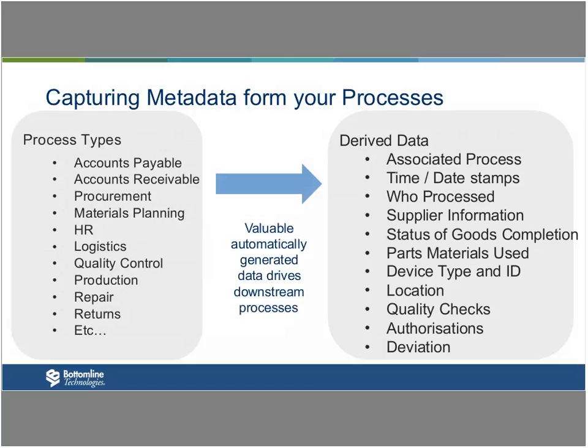And when you sit down and think about it, a lot of the information that you can gain from that process itself, before you even touch the document, will help significantly in trying to retrieve those documents when they're needed. First of all, the process itself, because you tend to find that people work within limited process teams, and consequently that is one way of drilling down into the data. Things like time and date stamps, when documents arrived, when they were edited, who processed them, supplier information, all of that is really useful information when it comes to trying to find a document which you've previously stored.